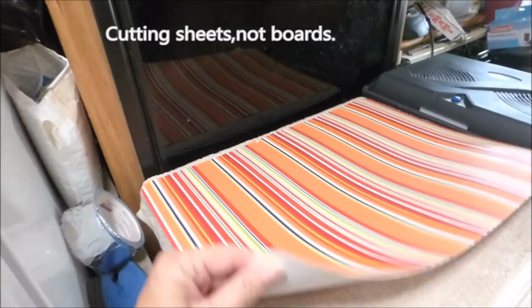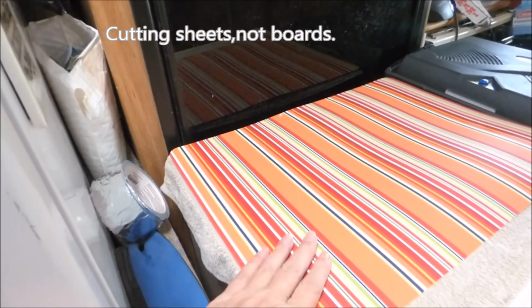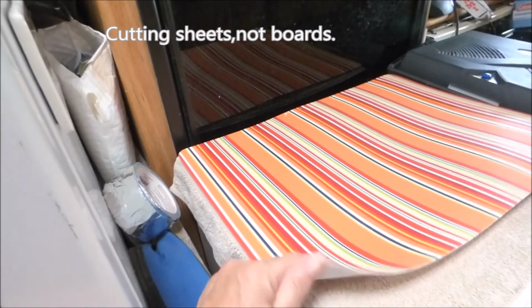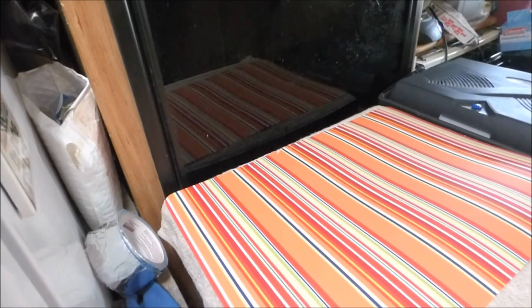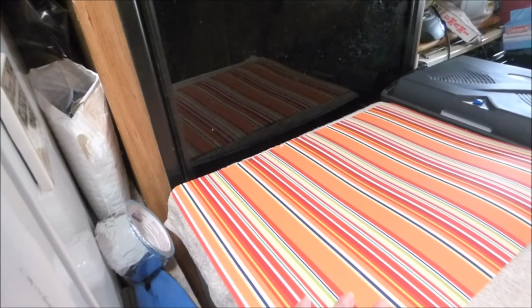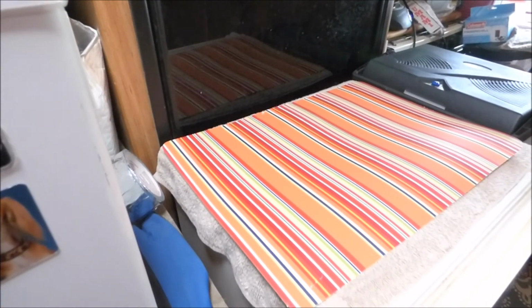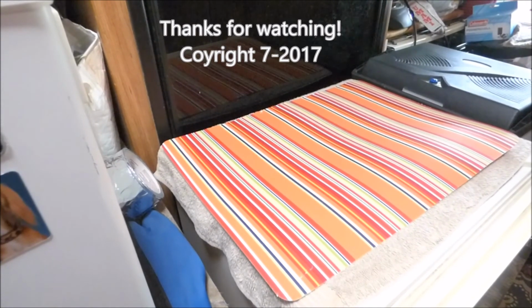And I actually have cutting boards that are kind of like this. This is not a cutting board. This is a plastic placemat. But I just put it there so I could use it as a work surface. And I'll have to find the cutting boards because I have no earthly idea where I shoved them in here. Stored them in here sounds better than shoved, doesn't it?